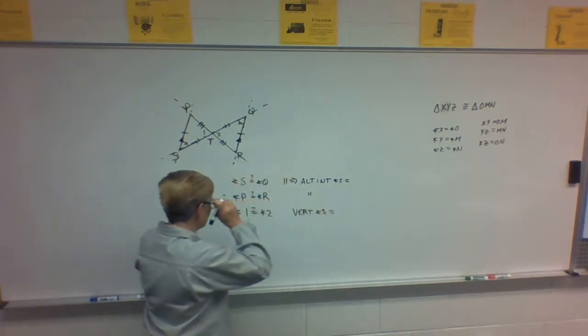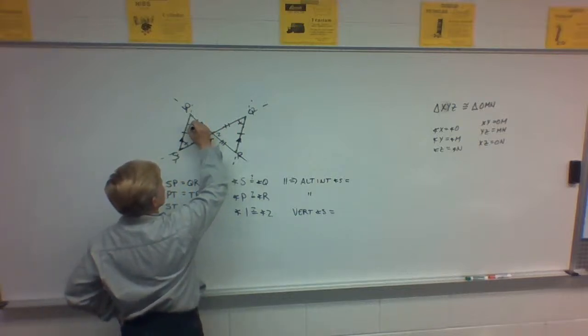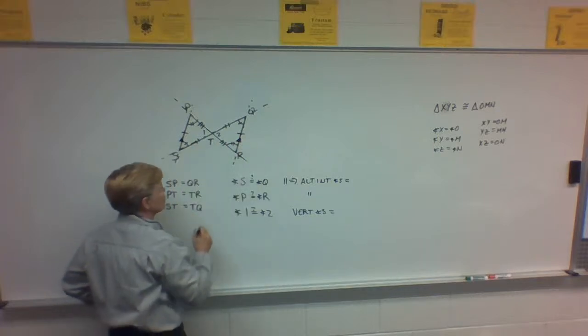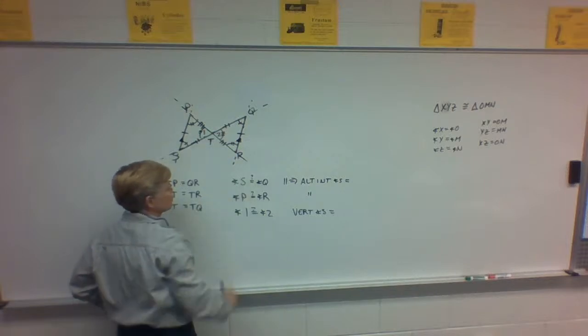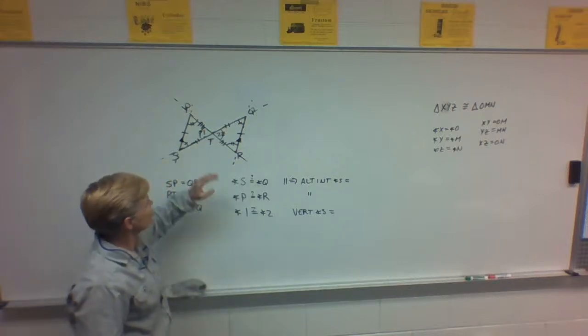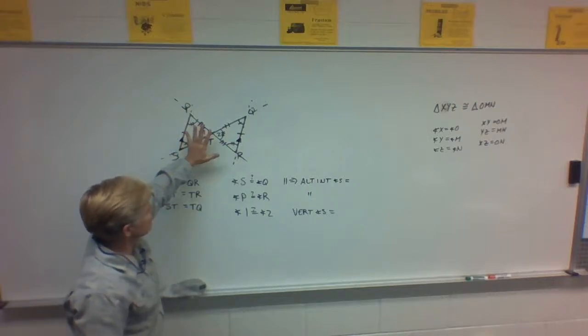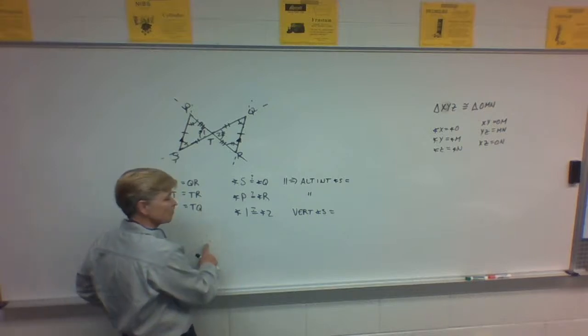So you may not be told outright that they are equal. We got that these were equal and these were equal because we had the parallels, and the parallels make alternate interiors equal. This one, you can see it, you can say it, we can see the vertical angles, and so they are equal. So we have evidence, even though they didn't tell us outright and mark the picture for us, based on what they gave us that these 3 are also equal, therefore. And that's a symbol for therefore in math.